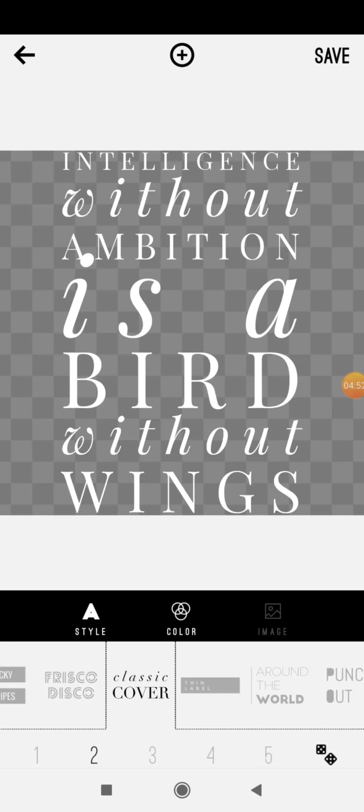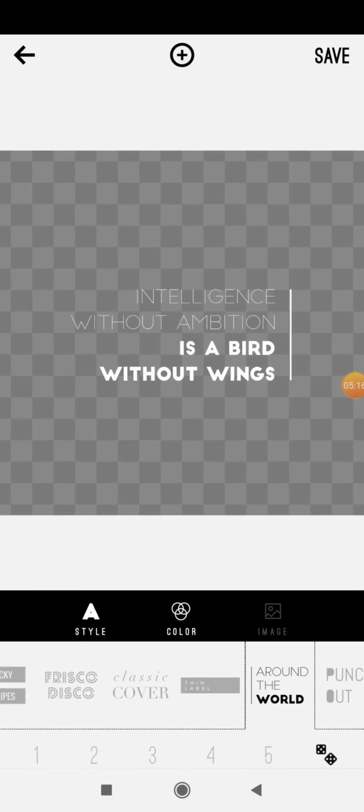And what you then do, if you have a design, you just click save in the top right corner. And then you can just save it, and you can immediately share it and send it to your email address, for example. What I normally do is send it to my email address, then go onto my laptop and download it from my email, or you can just connect your phone to your laptop and transfer it over. So it is really good.